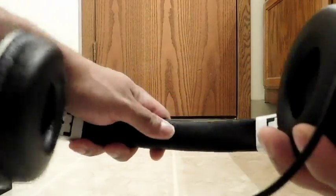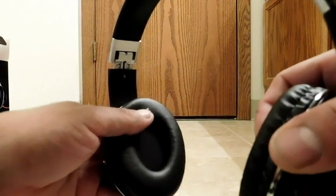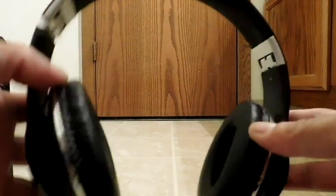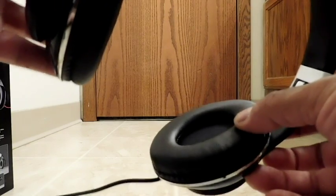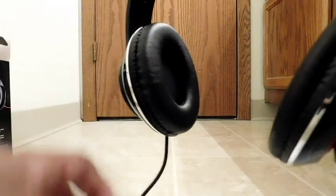They talked about the padded headband — yes, that is true, you can see it is padded, and it's pretty good padding. The ear cup is nice and large. With this size of ear cup, at least for myself, it's on the ear but it's so close to actually going over your ear — it's kind of in the middle. It sits over your entire ear and starts to curl around, so it should have pretty good sound isolation. But I'm pretty sure these would still be considered on-ear.